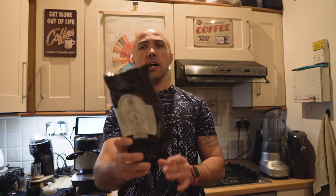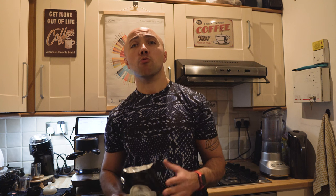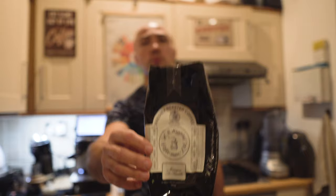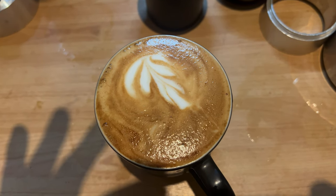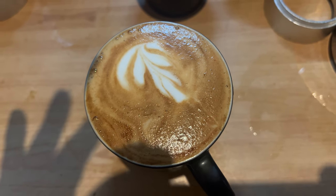I use Oatly because I'm lactose intolerant. And for the coffee, I will use the Higgins coffee roastery, kind of old-fashioned, has been around since the 1940s. They supply tea and coffee to a royal palace, and this particular coffee is from Nicaragua. I will use a trendy 6-bar profile on this. If you ever wonder why I never do a flat white for the videos, here is why. Well, I'm not great at latte art.